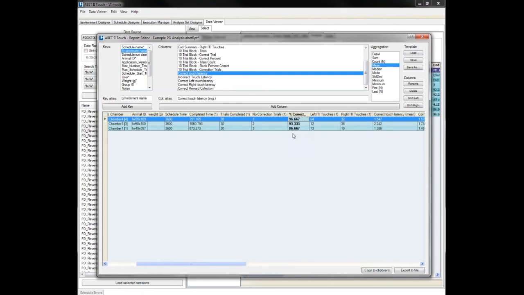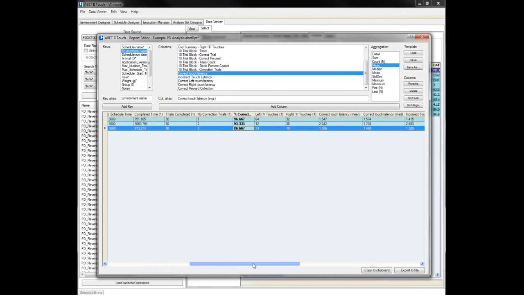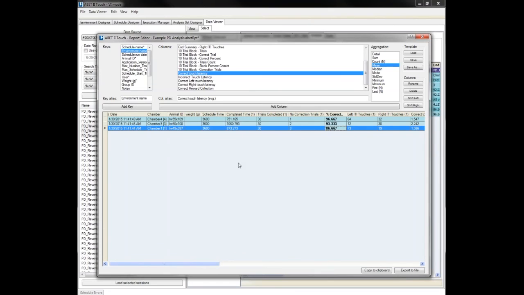Here I can see that my percent correct for these three animals was 86, 93, and 96, and they all got through 30 trials. So again, these animals were well adept at this task. This guy might need some additional training, but again, we're at very good stable levels. Okay, and I again ran this for 3 sessions, but you could expand this over any n value that you wanted for today or whatever sessions you were looking at.